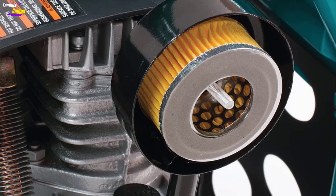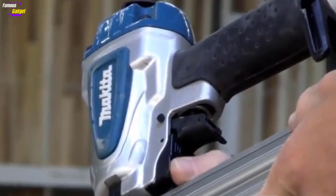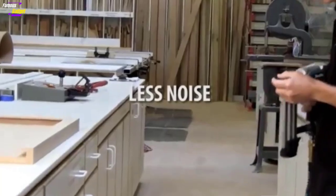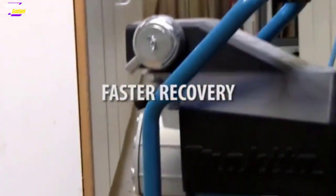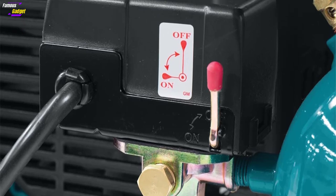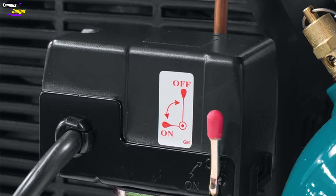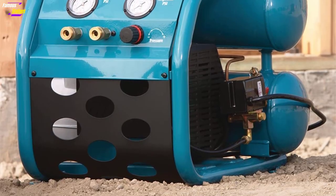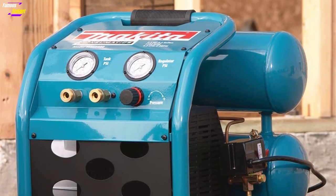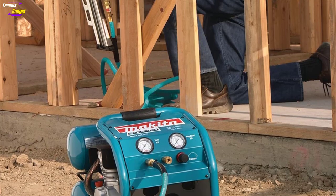The roll cage skeleton intensifies durability and provides protection against extreme job site conditions. A quarter-inch universal quick connect coupler is included, along with a built-in thermal overload for increased motor protection. Copper-fin discharge tubing magnifies heat dissipation and reduces water in the tank, and there is a lever handle ball valve tank drain valve to eliminate rust-causing water. Electrically powered with a lower amp draw, it saves you from breaker tripping and voltage drops which cause premature motor failure. Given all the features and their various benefits, the price is fair for folks with tough jobs on their hands.